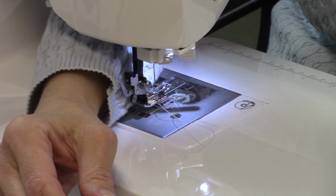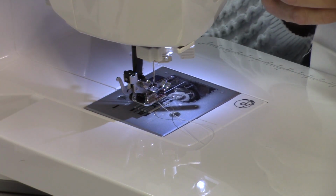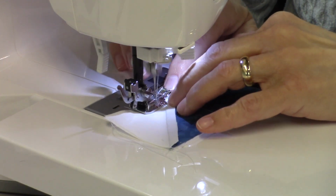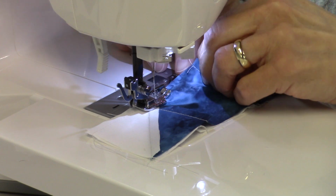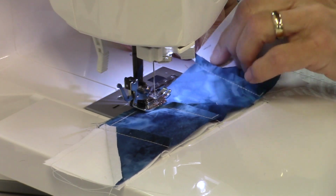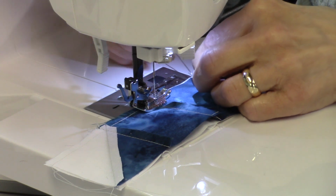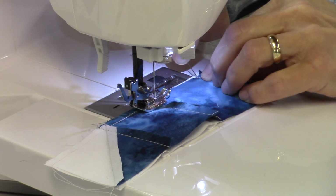Okay, so I'm going to sew the other 2 rows together and do the same thing. I can match up my seams and watch my intersections where my points are, and I've got one coming up. And I just kind of slow down at those points. And then here's another intersection, and on this one, the point is right there, so let's see how we do.